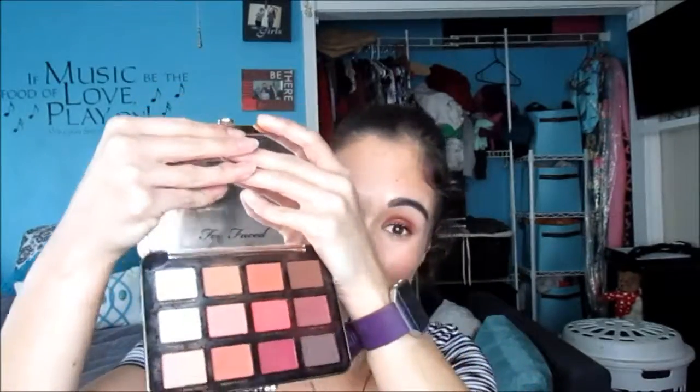I've tried many times to find a dupe for this palette and I'm still looking — I promise I'll do a comparison once I find all the shade dupes. The palette I've been using pretty much all month is the Too Faced Just Peachy Mattes palette. I love it — there are quite a few shades I've been using a lot. You can go super deep and dark on one side or really light on the other, so I love the versatility of this palette.